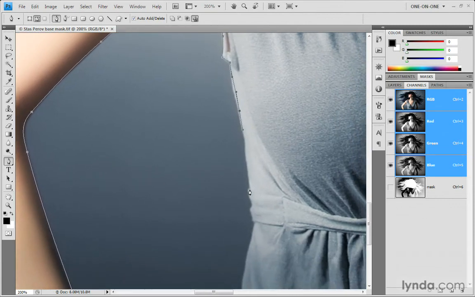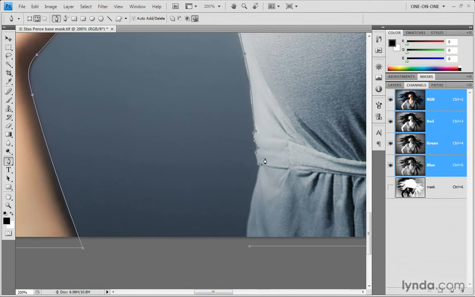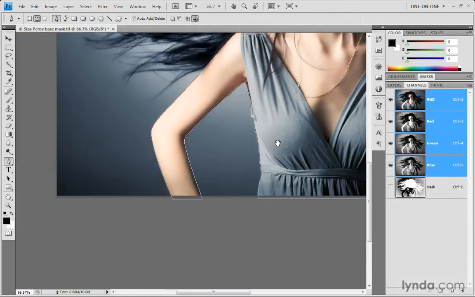Now I'm going to drag here. I'll go ahead and perhaps drag at this location, maybe Control drag this down a little bit. Then I'll Alt click at this point in order just to get rid of this opposite control handle entirely. And then I'm just going to create a series of anchor points like so by clicking, which is going to give me a little bit of freeform polygon right there at that location around her waist strap or whatever that thing is. And then I'll go ahead and drag from that corner point in order to establish a control handle and drag from here to establish a control handle as well. And now we have created a path.